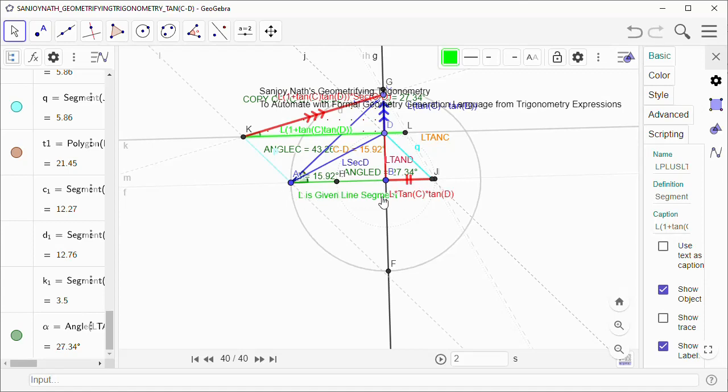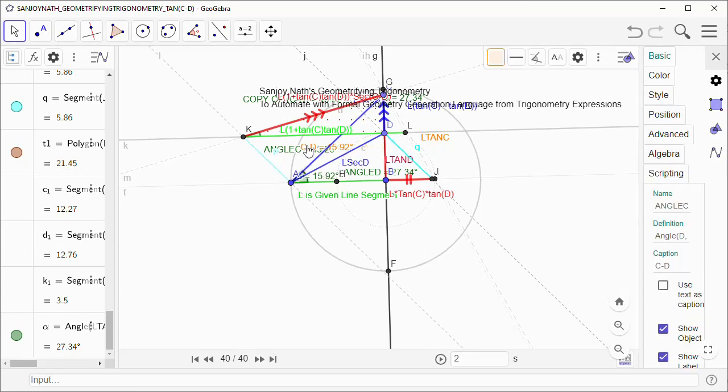So L into tan C plus L into tan C into tan D is this red part, and L is originally here, so the total length is L in whole into 1 plus tan C into tan D. That is transmitted here since it is parallelogram, and it is the theorem in the Euclidean geometry that if we draw it in this way, then if we draw this line here, then this angle formed here with these two lines is equal to the C minus D, and from this the angle C minus D is here, and you can cross verify this C minus D.